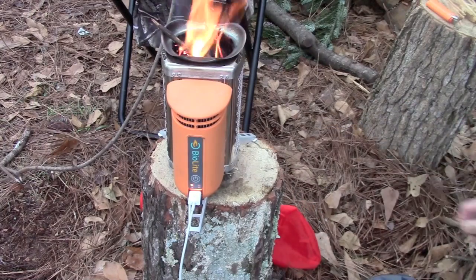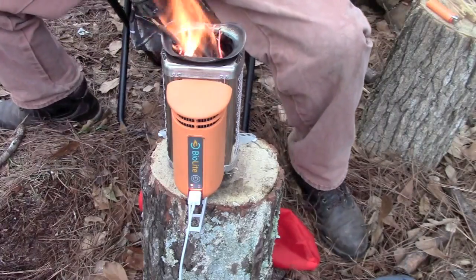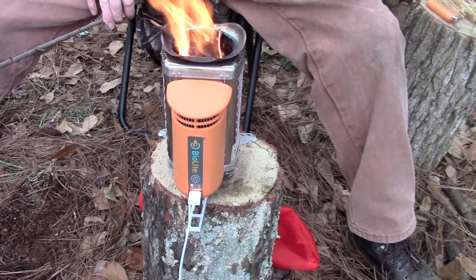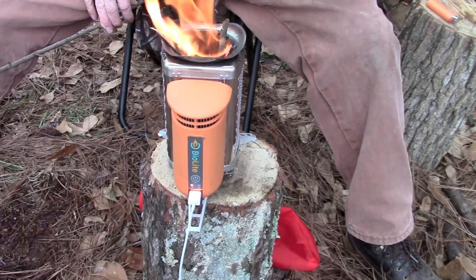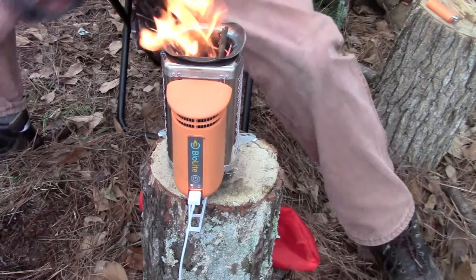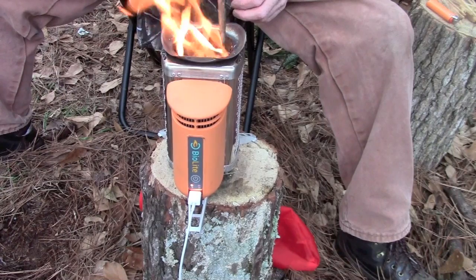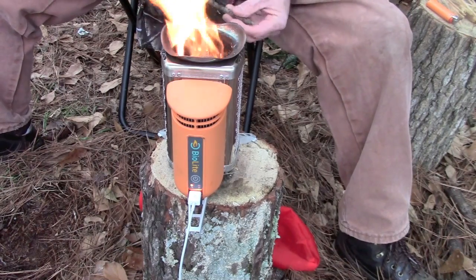Keep putting some more wood on it as the fire goes up. So you've got to build this thing. Now it's also just good for a heat source if you're under a tarp, which is not a bad idea sometimes in the winter. So just keep putting some wood in there as it builds up. It's not going to start charging until the other light comes on and you're able to put it on high.